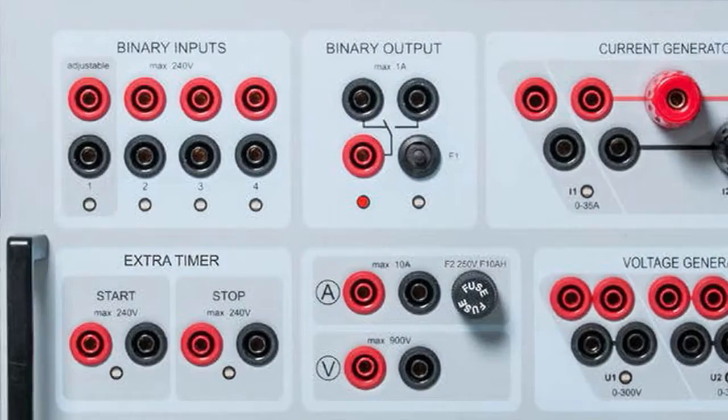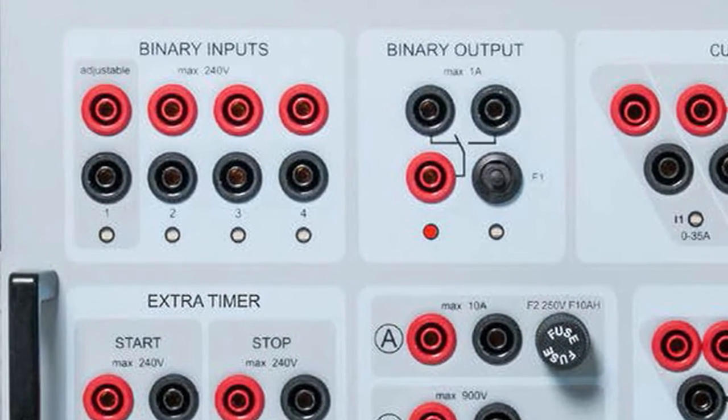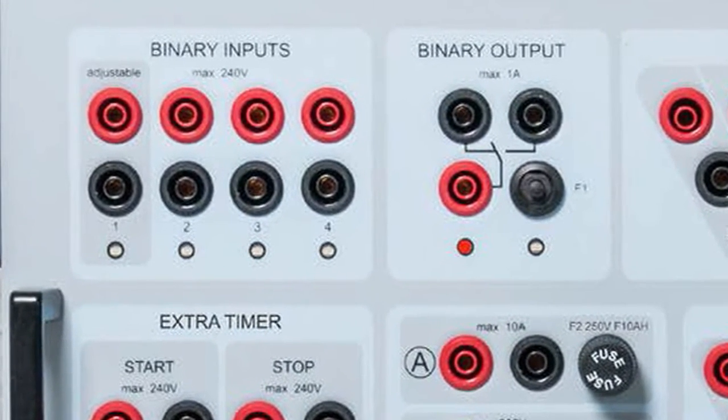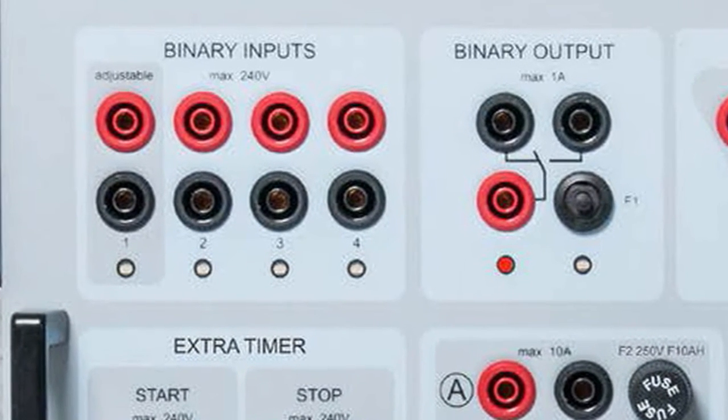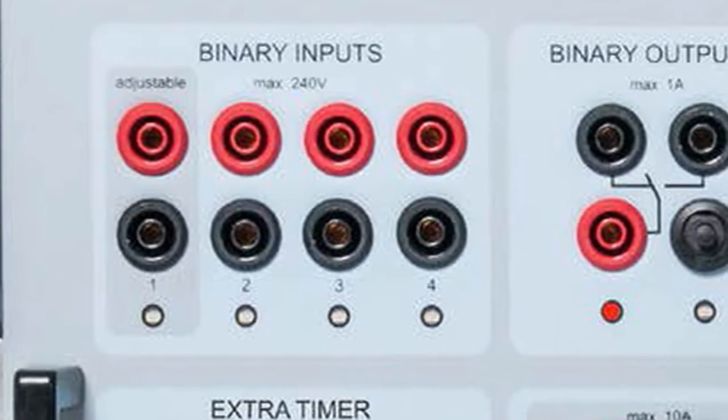The Sverker 900 is fitted with four binary inputs which are independently programmable gate circuits that permit simple selection of the desired mode for voltage or contact monitoring operation. Binary input 1 has a selectable threshold voltage.